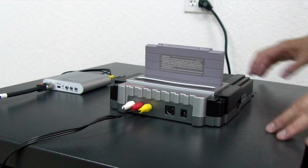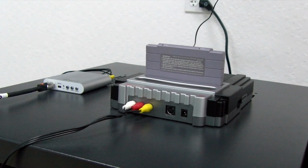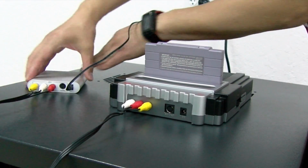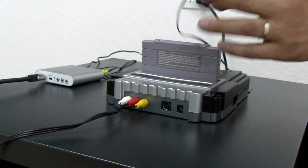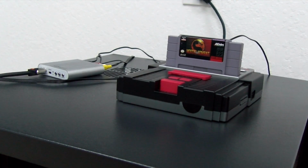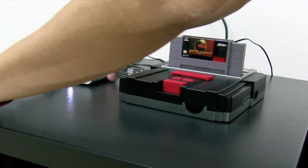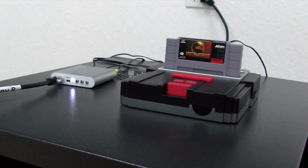Once you've got everything plugged in, then you want to give these guys some juice. Let's put the power supplies in. Power up your game system as well. Start the power. The light will come on, telling you the converter's on. Now let's power up the display.